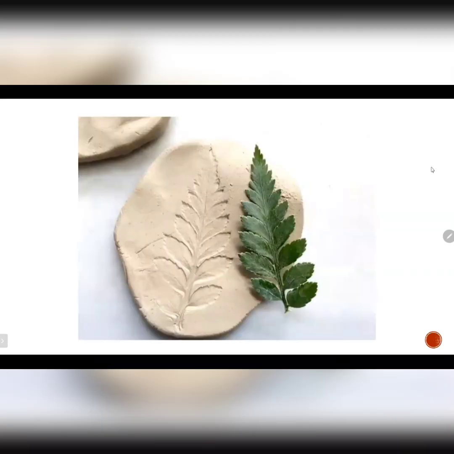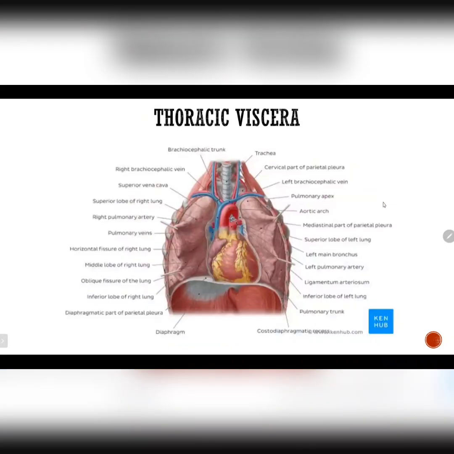Now let's look at the structures which are related to the mediastinal surface of the lung. So I had mentioned, you have to imagine, suppose you have a piece of clay. Any object you place on top of it or close to it can form an imprint or an impression on that pliable clay. So in the same way, the lungs are closely related to the structures in the mediastinum. Since the lungs are a soft and spongy structure anatomically, the structures in the mediastinum will form an impression on the lung parenchyma. So that is what we are learning.